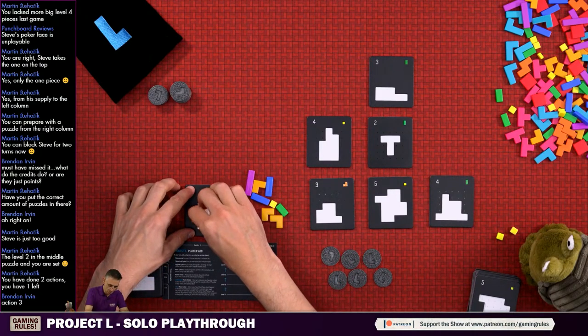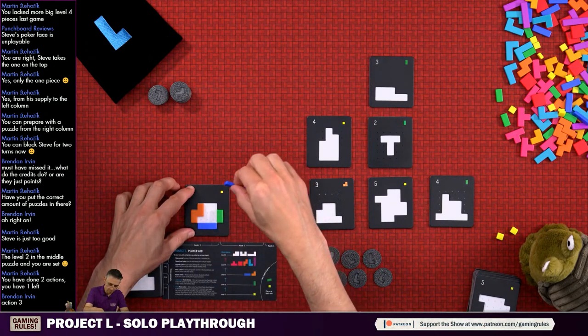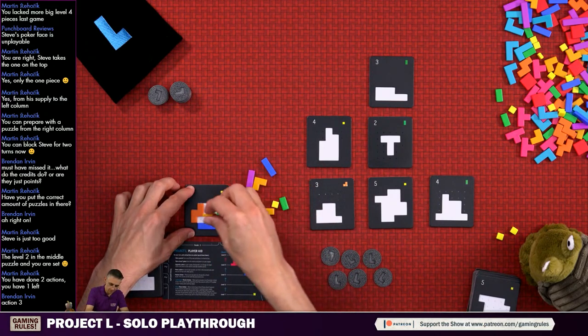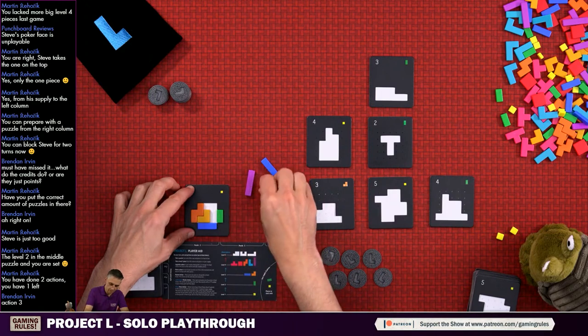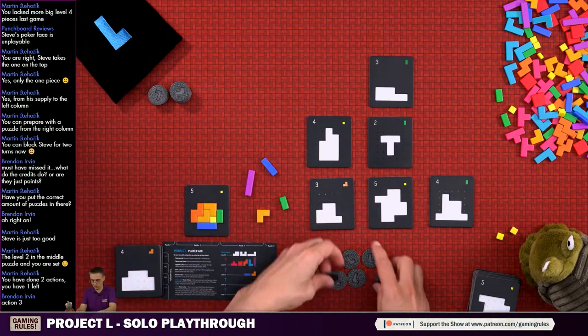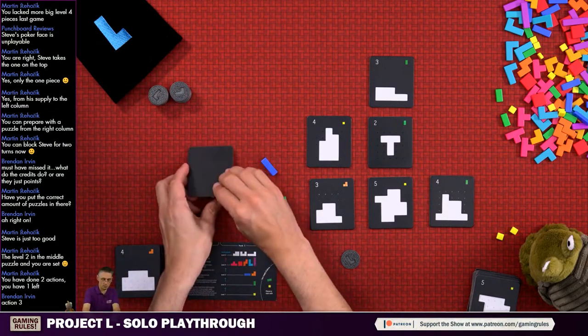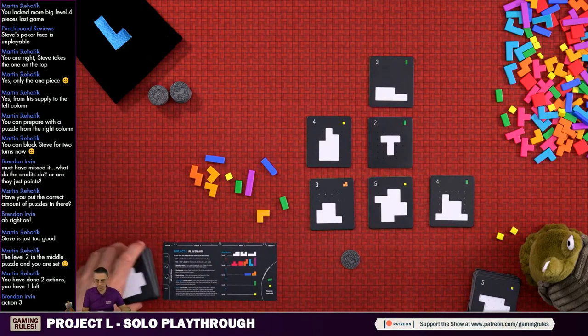So that's one, two, three, four, five. So I spend five credits. One, two, three, four, five. And that is the puzzle complete. Okay, time to add up the scores.